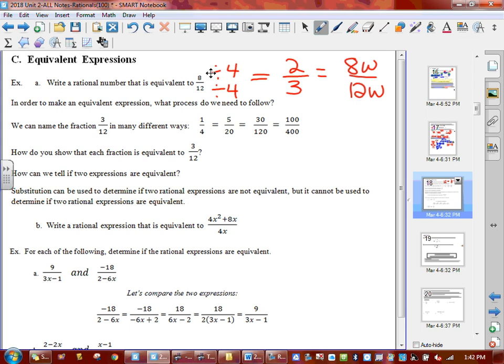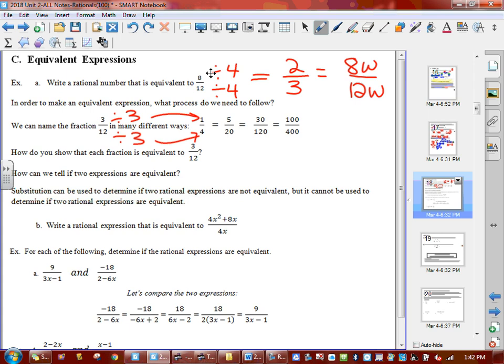Then what do they do to 1 over 4? They started multiplying top and bottom by each digit. So they multiplied them each by 5. Then over here they multiplied them each by 6. Then over here they multiplied them each by, I'm not sure. It's something. It must be a fraction or a decimal.